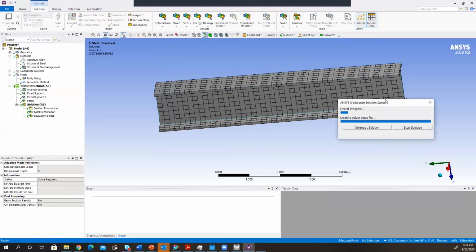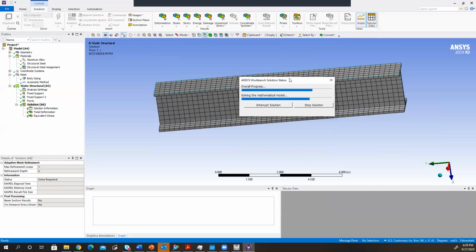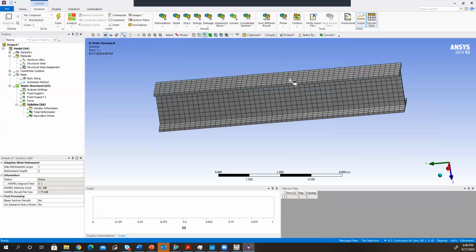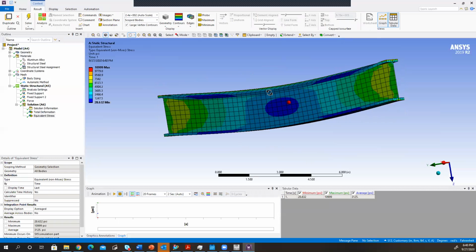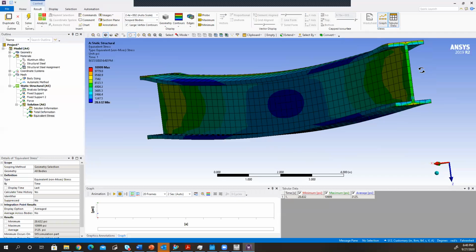Depending on your computer, it might take a while or not, or depending on how complex the simulation is. In this case, it checked out pretty quick. Let's check out what it came out with. So our I-beam obviously is 1/8 of an inch thick, so it's pretty beefy for an I-beam. It's 1 foot long.